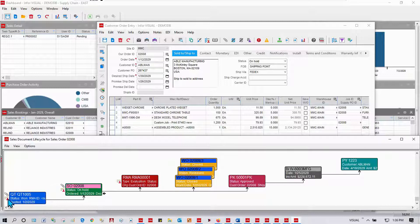Here I can see that this order started as a quote and turned into the order we're looking at. I needed three work orders to satisfy this customer order. Something shipped, been invoiced, and been paid. But unfortunately we've also had a return. All the way along this life cycle, I can drill into any of those details. I might be in invoicing, look at the document life cycle, so that I can see how something was quoted, or be working on the evaluation of an RMA and need to go back and see how something was built.